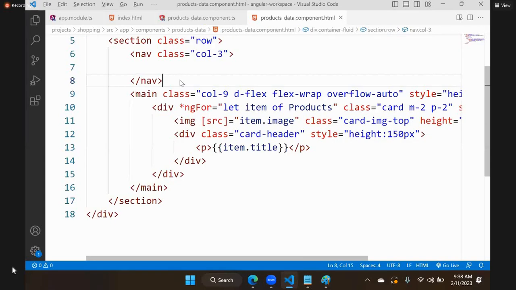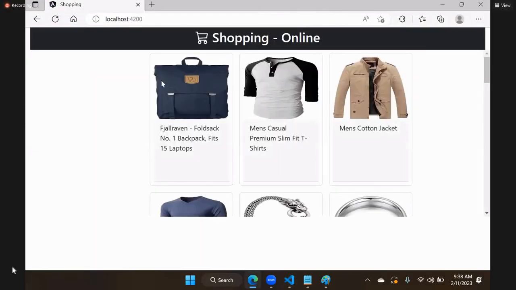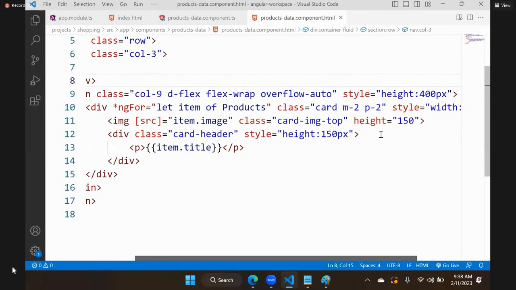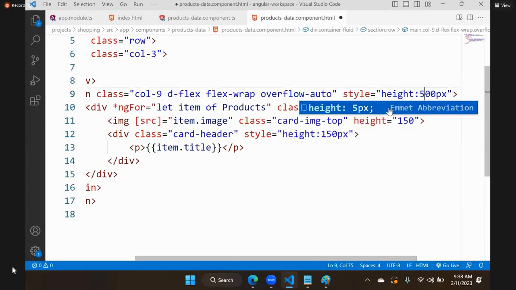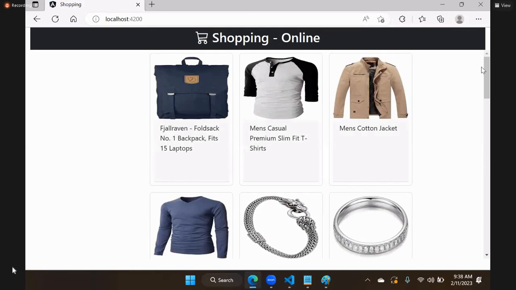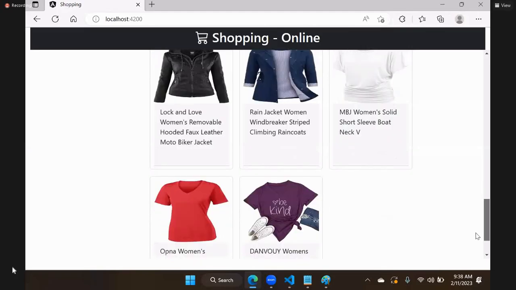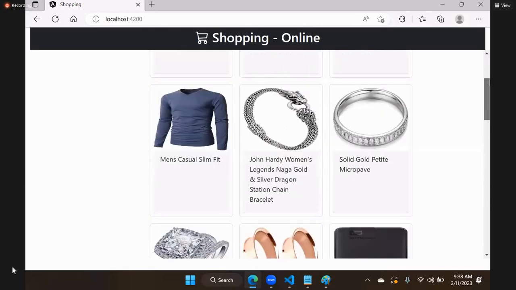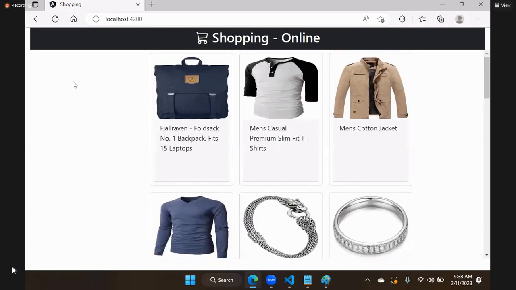This is the products information here. All the products information is displayed here. Height I will keep it as 500. Yeah, all products information is displayed here. These are all the products data. This is in the left-right panel we designed. All the products information is here. From fake store we are fetching and displaying. Now left side we need a filter.